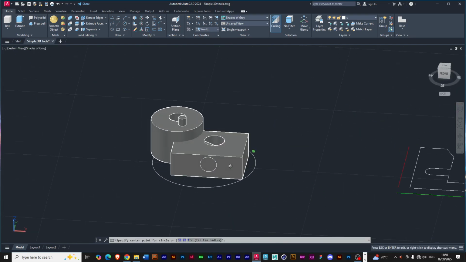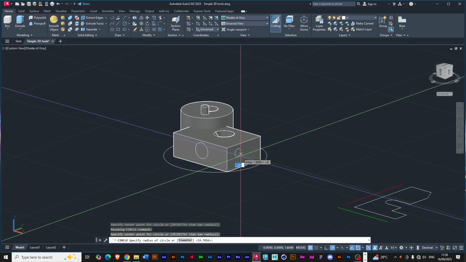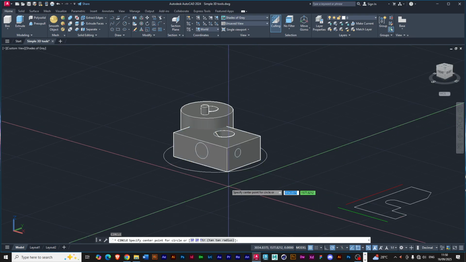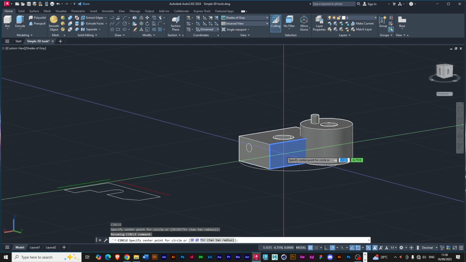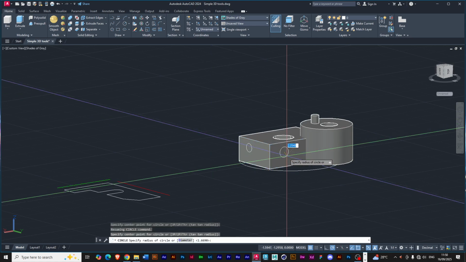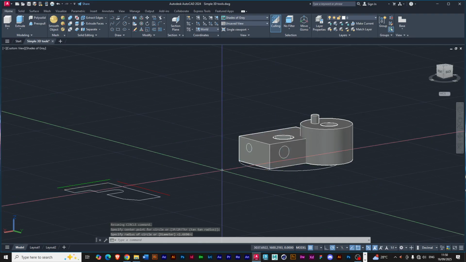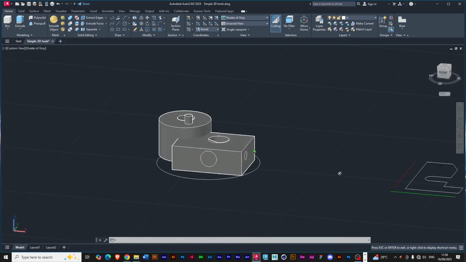So if I rotate here, as I want to draw on this plane, I can click and drag to draw a circle there. Let me turn it on back, I can come to this section and draw on this plane, and pop. So the dynamic UCS allows you to pick whatever plane is available to you to draw on.